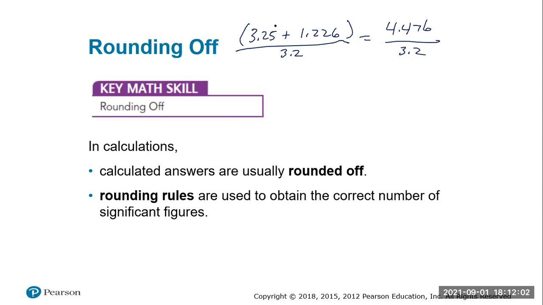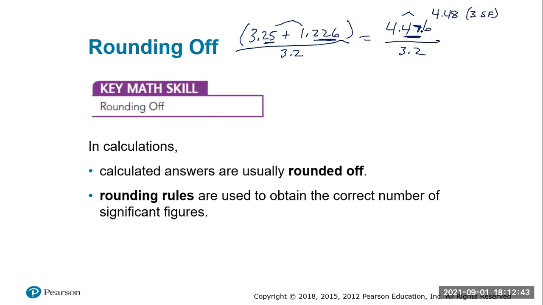But technically speaking, when we're doing the top part here, we are adding, which means we should be looking at decimal places. This has 2 decimal places. This has 3 decimal places, which means if we're keeping track of where we're at, we should end up at 2 decimal places here. And that's important because if we did clean up this number, which I probably would not, it would be 4.48, and that now has 3 significant figures.